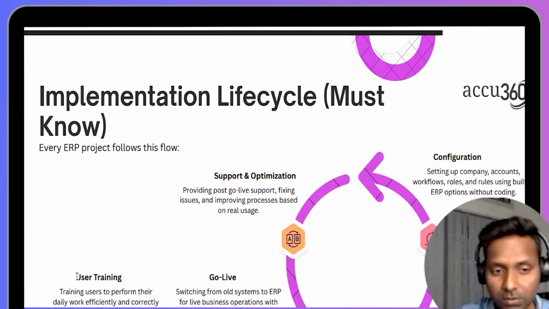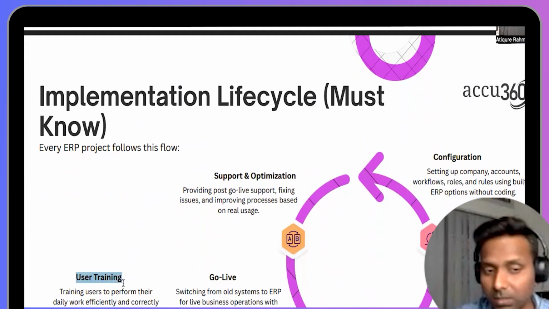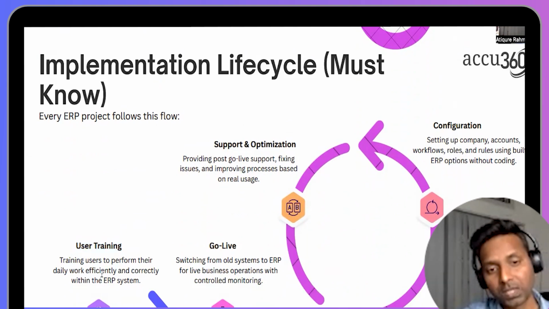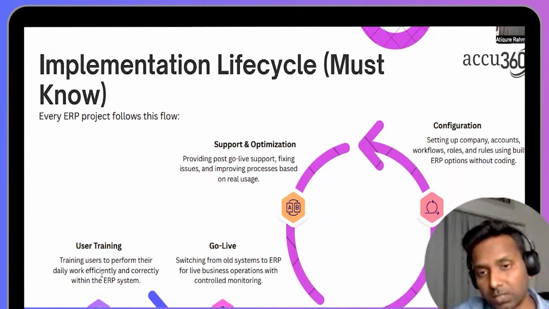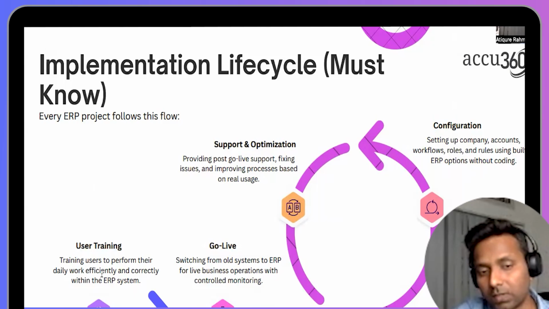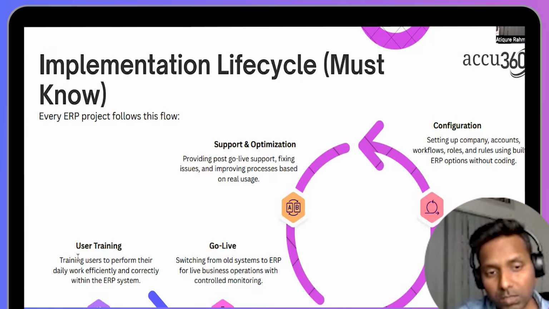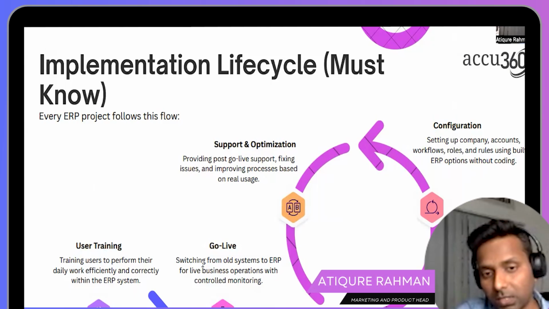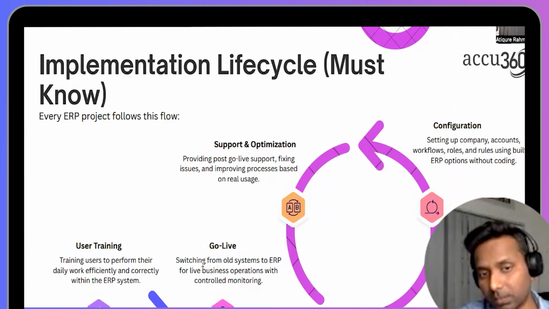Okay, and also user training. This is also very much important, because if you are not giving training to the user, then the user is ultimately the person who is going to use the software. Okay, so it is very much important that you give them the training very clearly, and you also have to make sure they are practicing. During the implementation you can give them a demo instance, where they can practice. Okay, and once all these things are done, then you go live. Live is where the actual production and actual entries are happening.